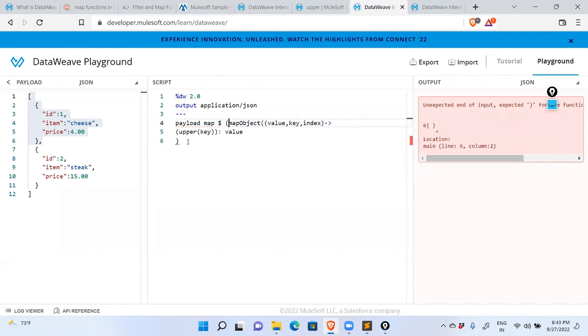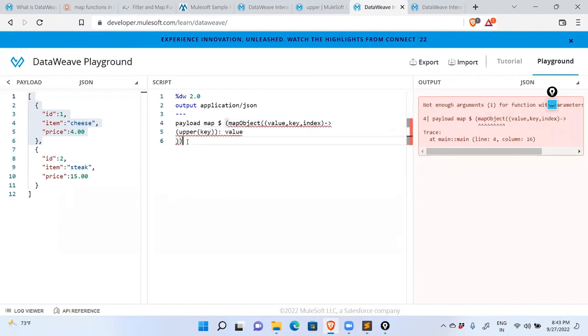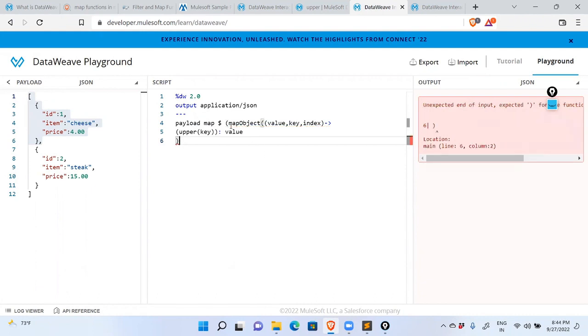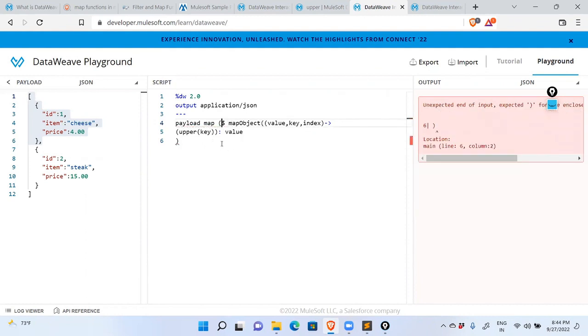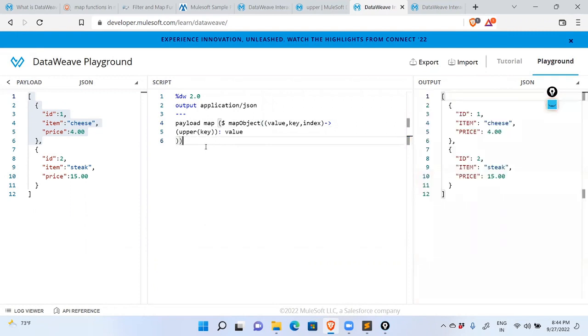So when something is not coming according to you, then you can put enter in this bracket. Okay, we can put here. So in map, whatever data is coming, you can put the dollar and everything is iterating like this one by one. If you miss the dollar here, maybe you are getting confused, right? That's why I'm not putting it here. Also we can do this one. So you can see this map object starts from which one? From this one, right? This one to this is your map object.